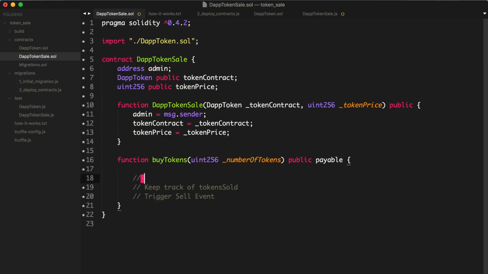We want to basically require that the amount they're buying the tokens for is the same amount as the token price.